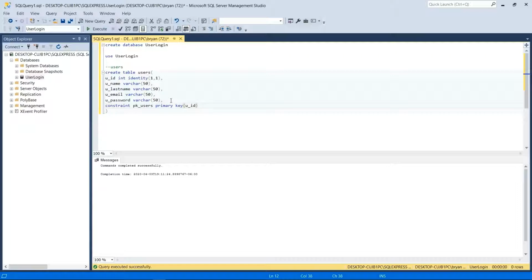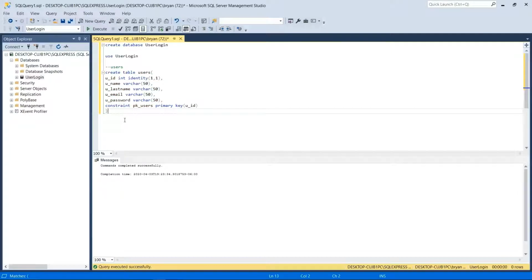Here we don't need to add a comma because it's the last command inside the brackets. Now select and execute it. Here in messages, we can see that it was correct.